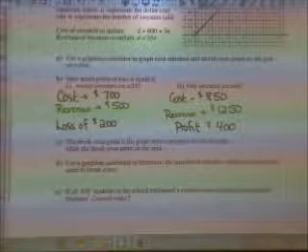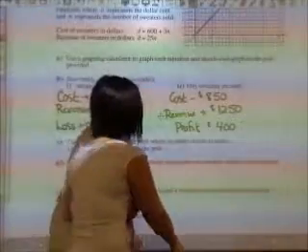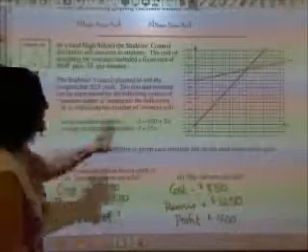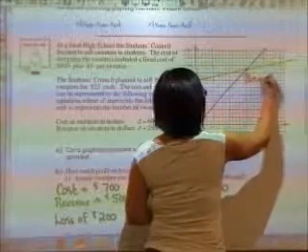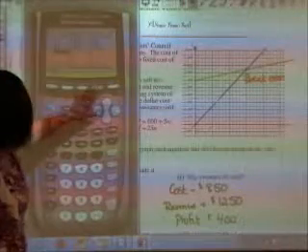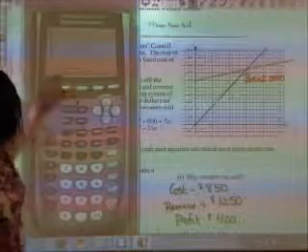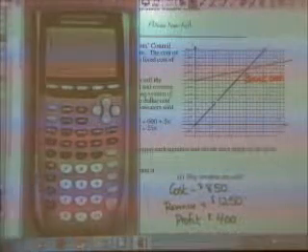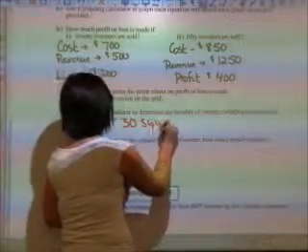Now, when you have these types of cost and revenue graphs, there's a break-even point. There's a point on the graph where there's no profit or no loss. That break-even point, that's the solution to the system. That's this point right here. This is my break-even point. And if I use my graphing calculator to help me solve that by using the intersection feature, second, calc, intersect, press enter 3 times, I get 30. I need to sell 30 sweaters in order to break even. So 30 sweaters allows me to break even.